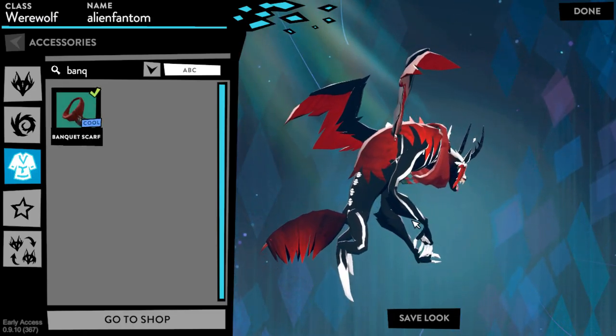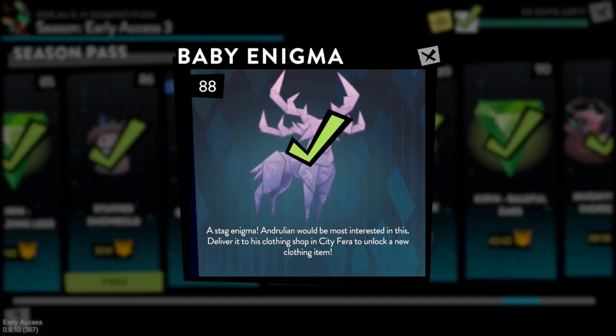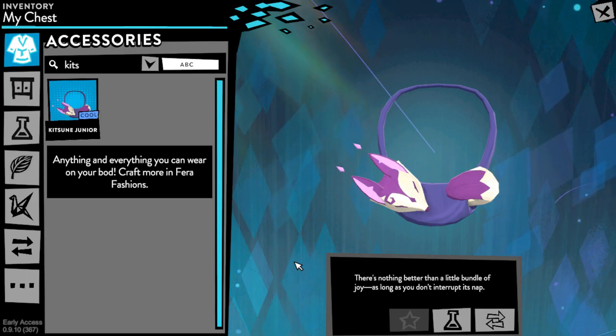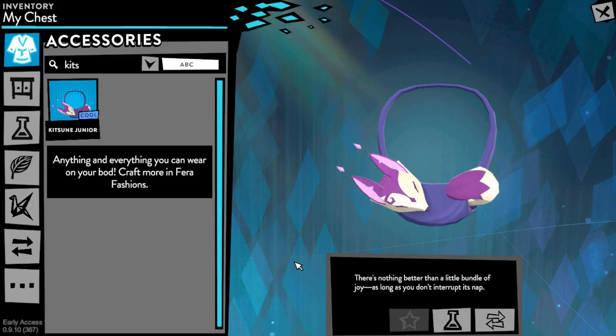For tier 87, you get the Banquet Scarf. Many species have some sort of traditional banquet during the winter months. This scarf will look sharp at all of them. This is the Banquet Scarf on all the creatures.